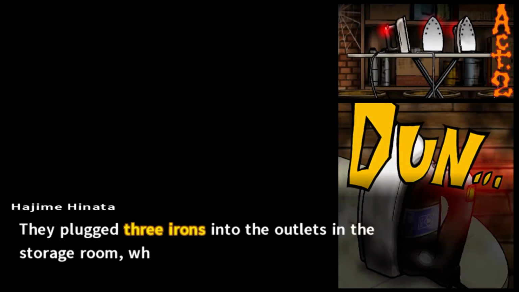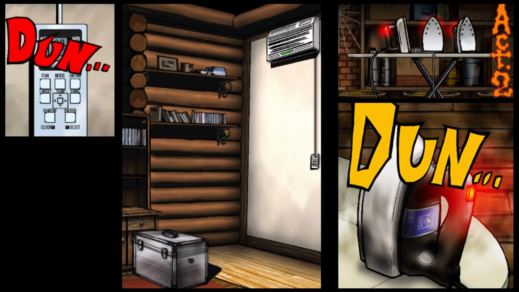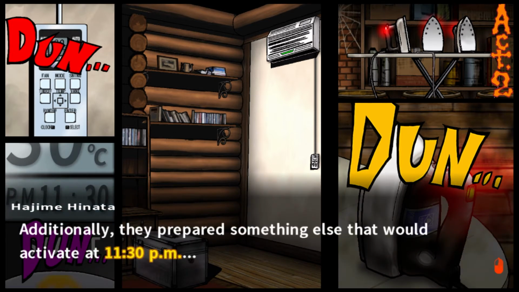They plugged 3 irons into the outlets in the storage room, which nearly capped the power usage. Additionally, they prepared something else that would activate at 11:30 p.m. So, I mean, Nagito and Teruteru had to have worked together, right? That's why Teruteru was like, Nagito, say something. And then also, Teru had to know that the power was going out.